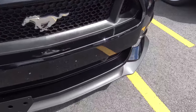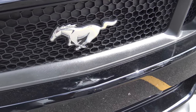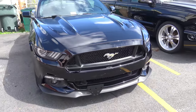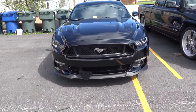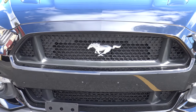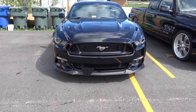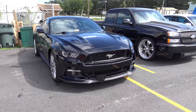So during the daytime, this pony looks real similar to the OEM one, but obviously when the lights turn on, it lights up as well. It's actually a little bit not as shiny as the OEM, so it gives a more faded appearance to it. It looks good. Yeah, that's what I was just saying. Outside of the light, you know? It's not like a shiny chrome. It's a little more subdued.